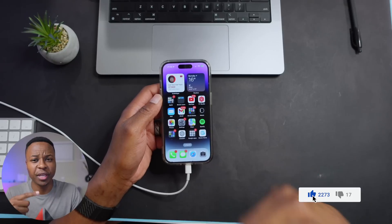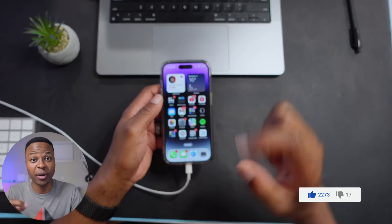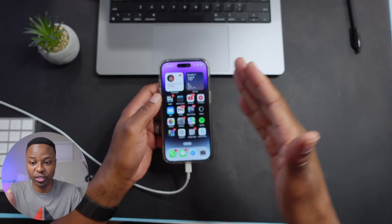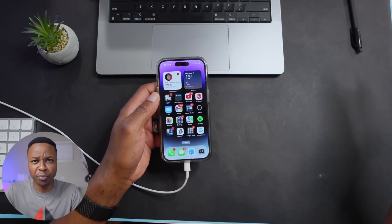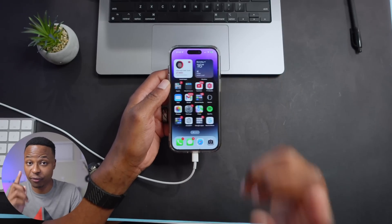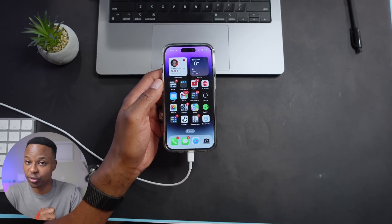With those major safety steps out of the way, this is how we are going to be updating to iOS 17 in 2023. There have been changes from previous years, so follow along — it's very easy and simple. The first way we can update is by means of a developer account. Using a developer account has an advantage because from the moment WWDC 2023 concludes, a few minutes later the first developer beta 1 of iOS 17 will be available. To register or enroll your device and Apple ID, here is what you can do.